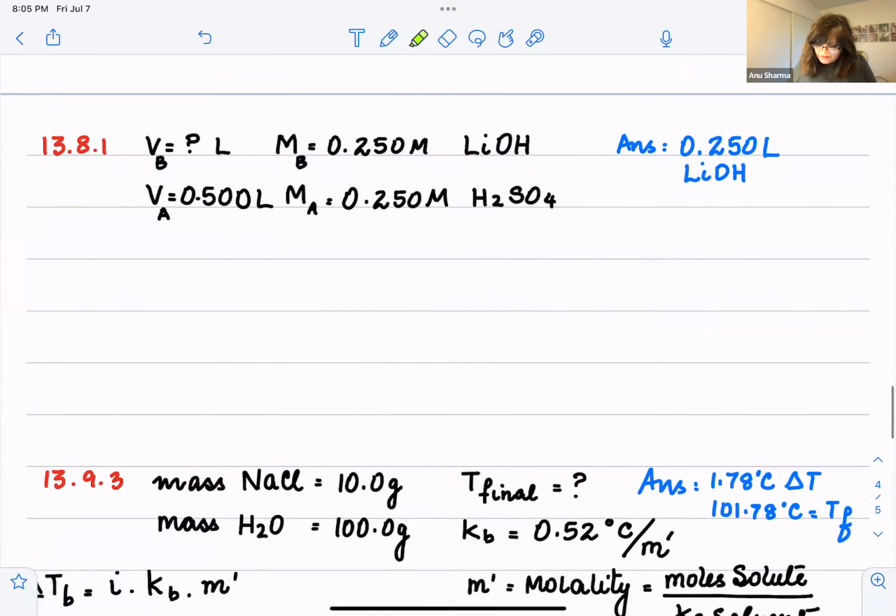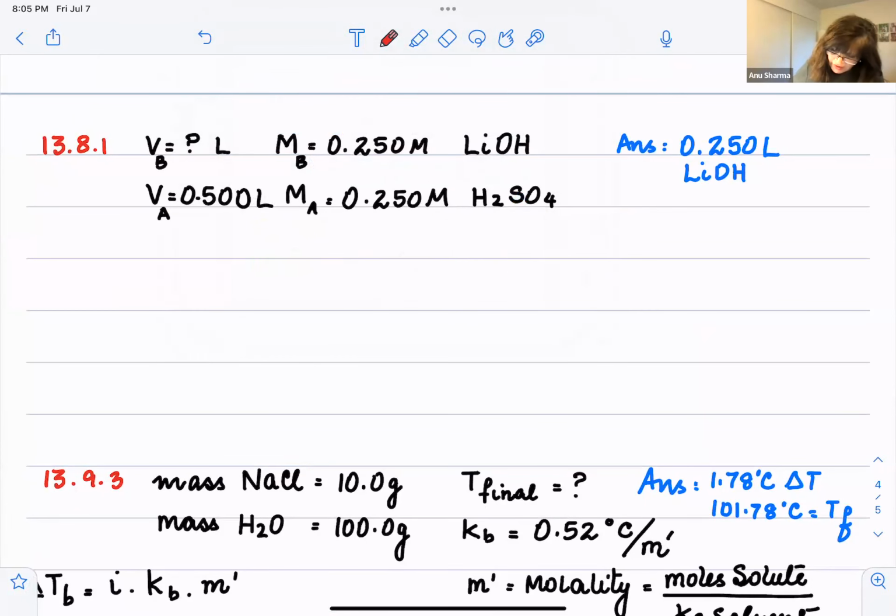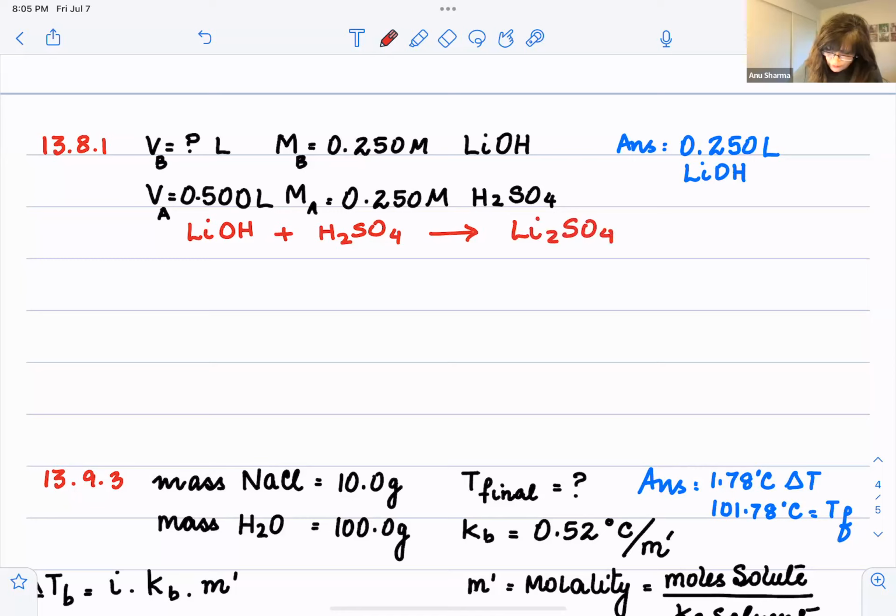All right. Next, we have these 3 more small questions to do. Here we are given, oh, this seems like a titration question. We are given this reaction: lithium hydroxide is a base reacting with H2SO4, which is an acid, and you are getting lithium sulfate, Li2SO4, plus H2O. So this is a neutralization reaction. Recognize the base, which I'm showing as B in a little subscript, and this is the acid, which I'm showing as A.